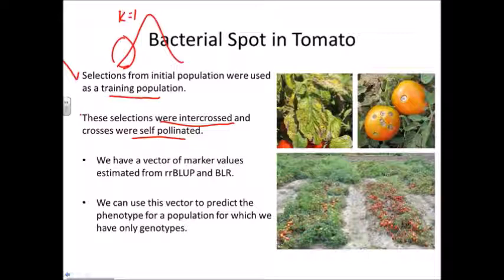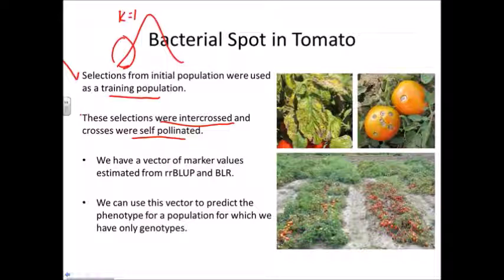So what we're going to do with those is we're going to grow them out in seedling trays. We're going to collect tissue and extract DNA. And then we're going to send that plate of DNA to a service lab and ask them to genotype this collection with the same markers, exactly the same markers that were used to develop our model. So now what we're going to get back is a matrix of genetic information. And we want to predict the performance of our individuals based on only genetic information.